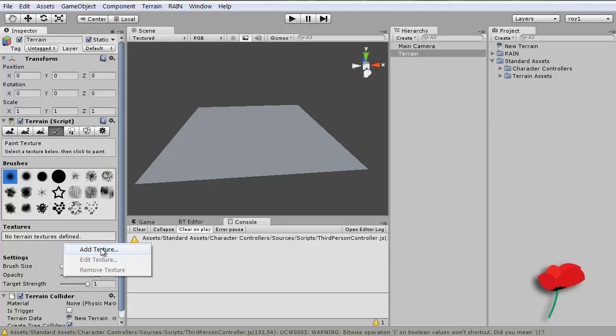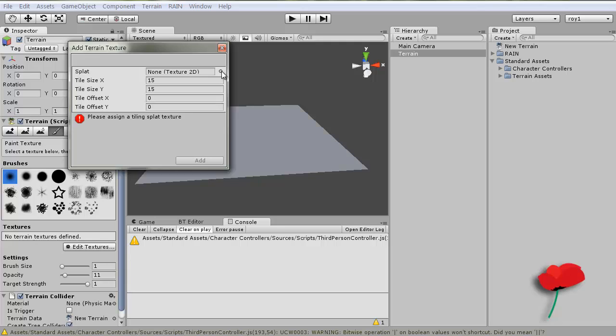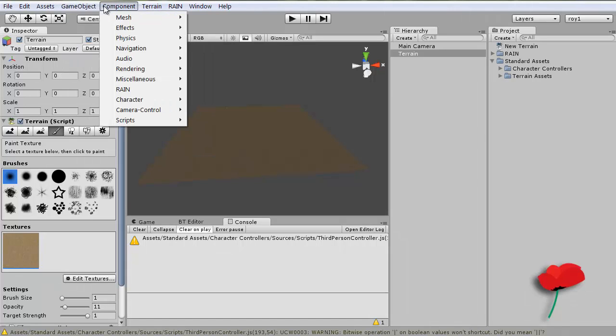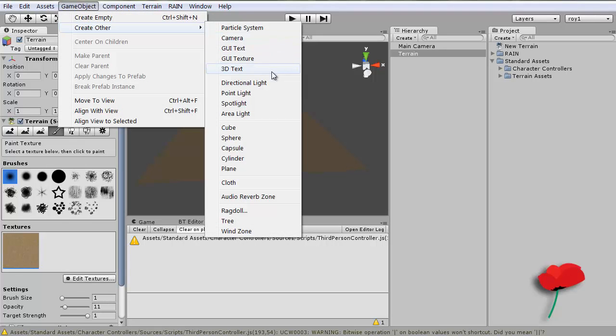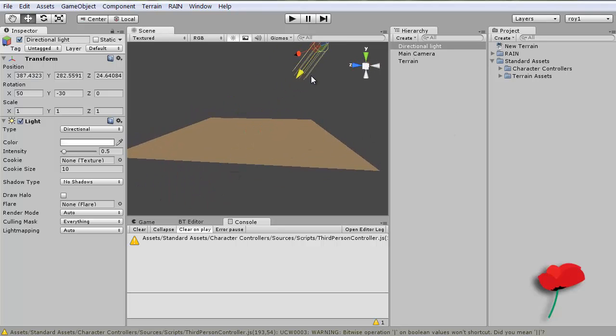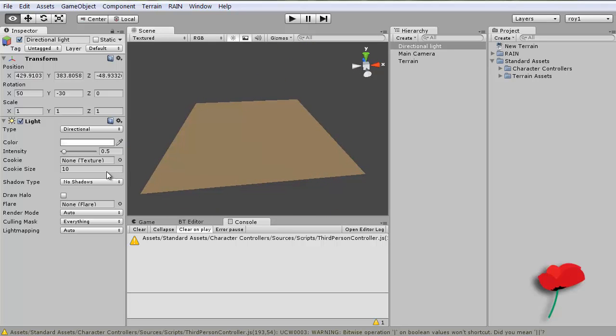It says edit texture, add a texture. This little box pops up. You click that. Good dirt, select, add, and it's made the terrain covered in good dirt. Quickly bang a directional light and drag it up into the air. To spin this around, I'm putting my thumb on Alt and pressing my left mouse button. I'm just going to stick it up there out of the way. Distance doesn't make a difference.